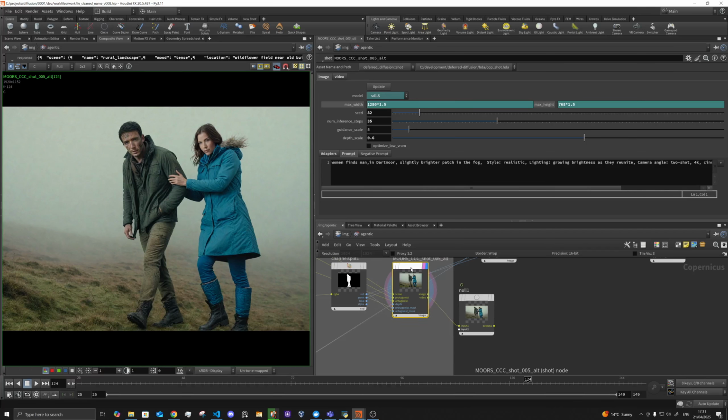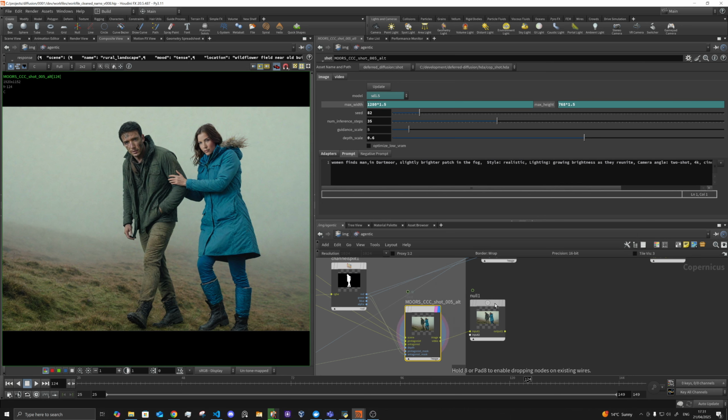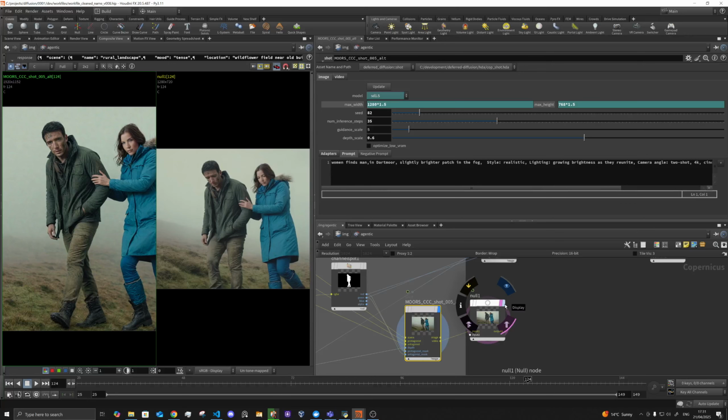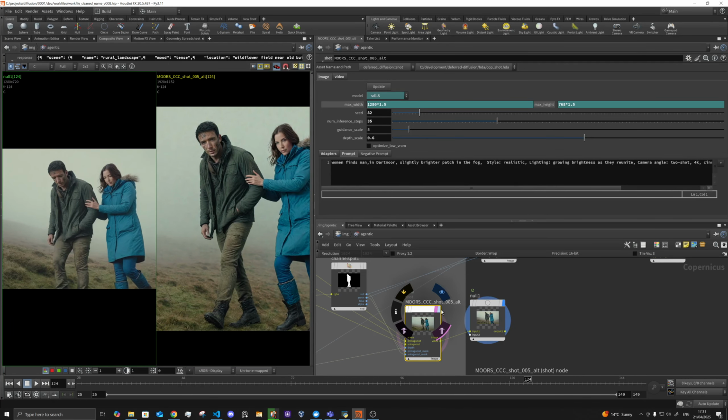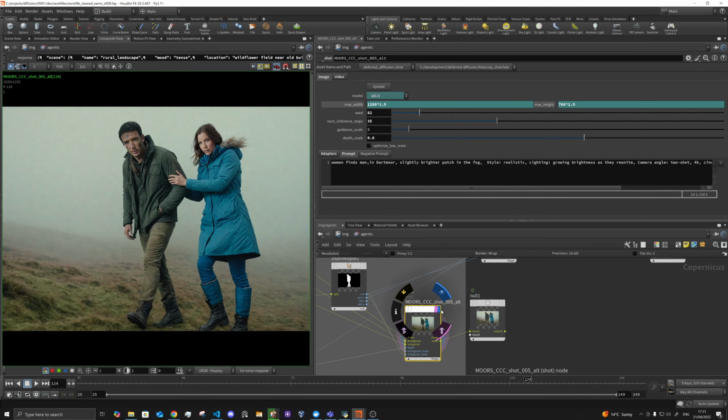So I think ultimately with a lot of this AI generated stuff, it's going to be quite important how you can craft your first frame. So being able to craft your first frame and then getting video models with maybe some other inputs is going to be really, really important to speed up things. But you still want to be able to have that control over that first frame creation. So if you wanted to swap out a character here, you could do that and still keep the same pose.